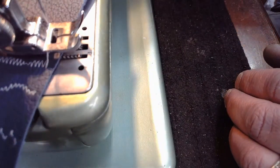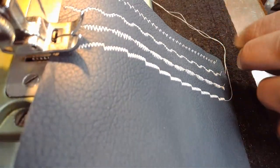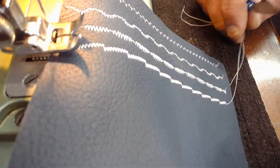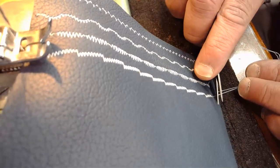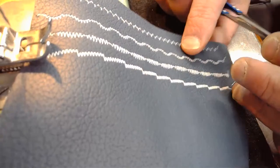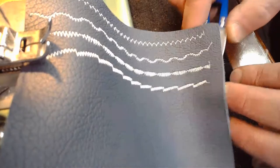This is a fun one. We'll see if anybody wants to come up with a name for this one. And I didn't change the stitch length. And this one looks okay to me. This one, I like the look of it with the stitch length that I have right now, which is right around 0.4 on the stitch length.